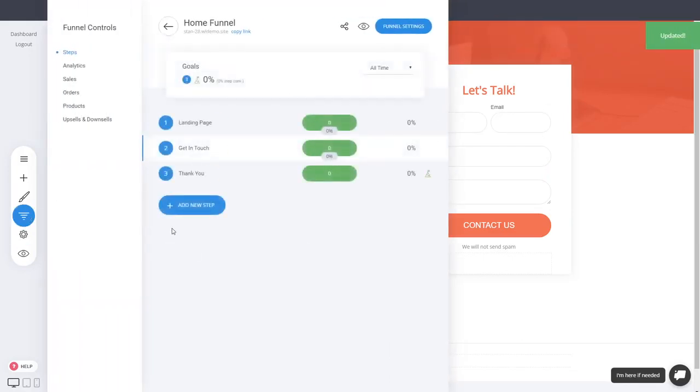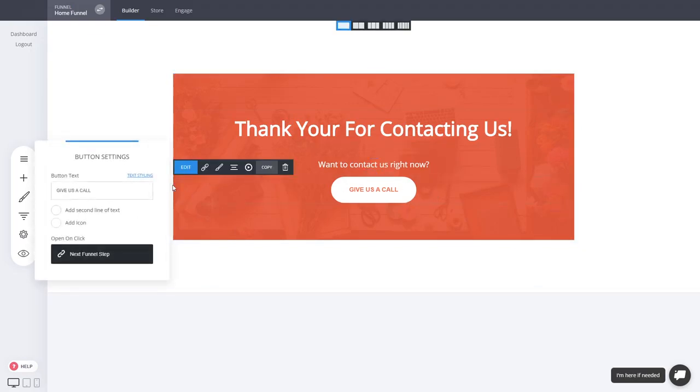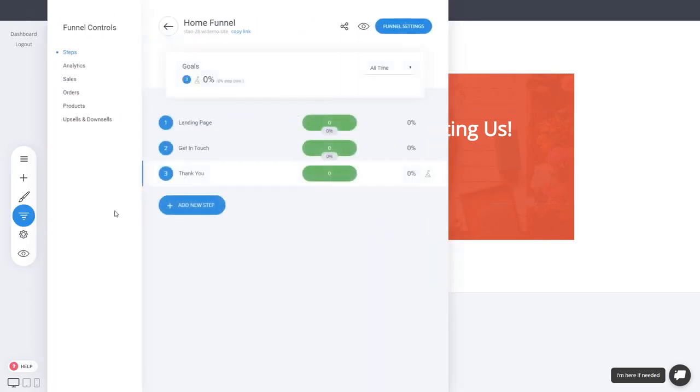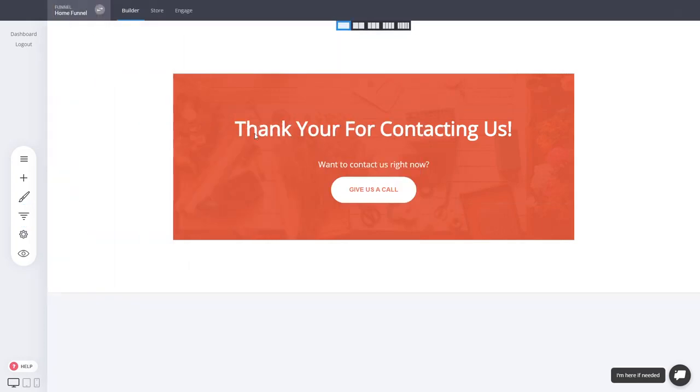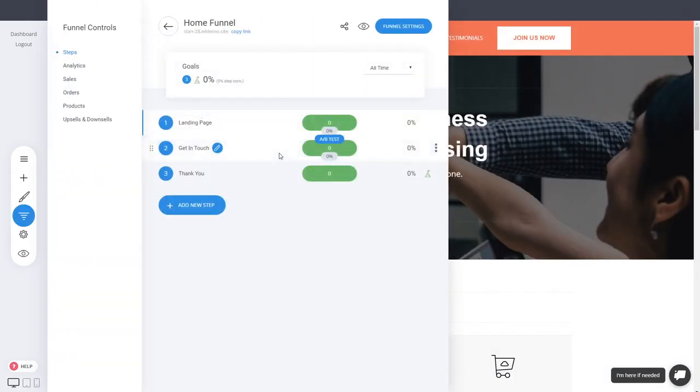And to see the next step, the final step in this funnel, is the thank you page. And we can fully customize it the way we want. We can have a call to action as we discussed. You just select where you want to go, what you want it to say. Really simple and easy. And this funnel is focused again on generating leads, to give enough information on the landing page, to collect the information from the customer on the get in touch, and again the thank you page for thanking them for submitting their information.